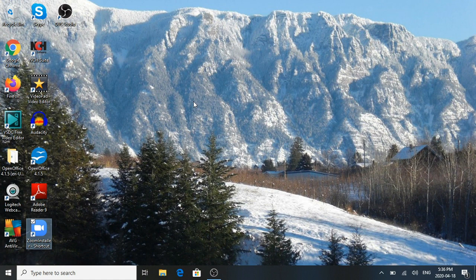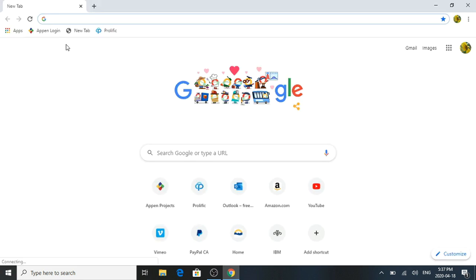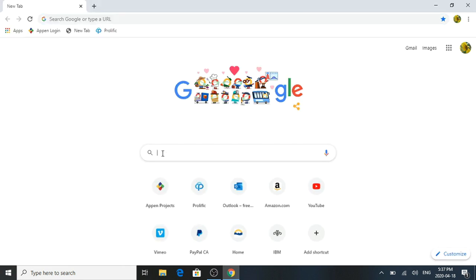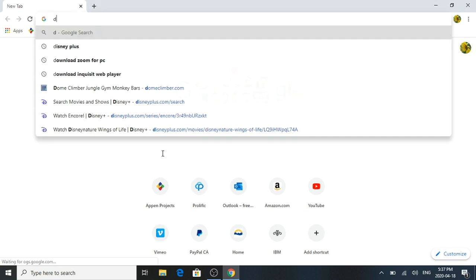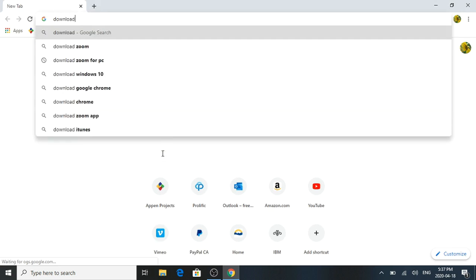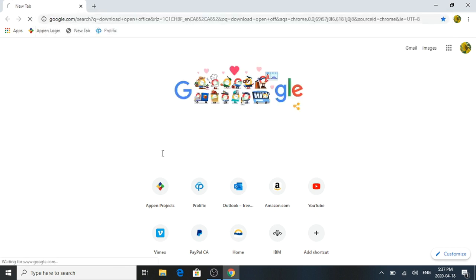So if you don't have OpenOffice, you're going to need to download it, and that's very simple, of course. So I'm just going to go on to Google Chrome here and type in download OpenOffice.